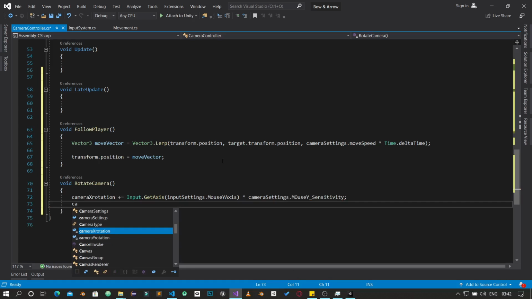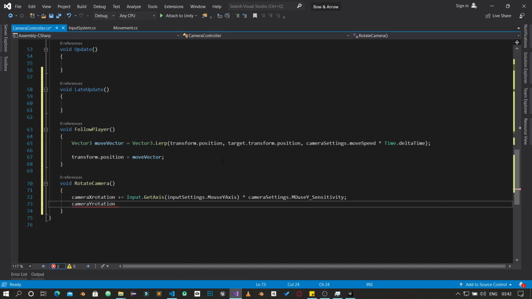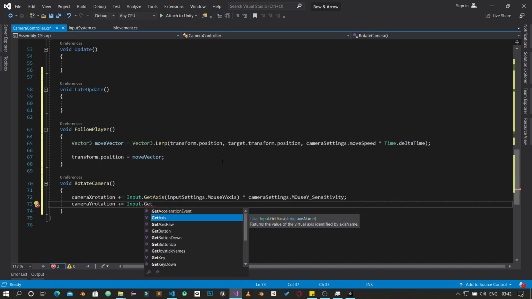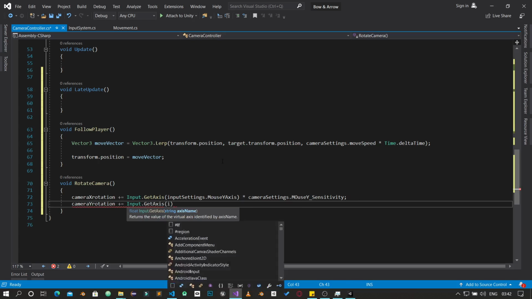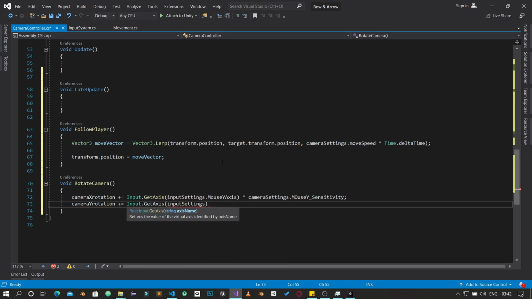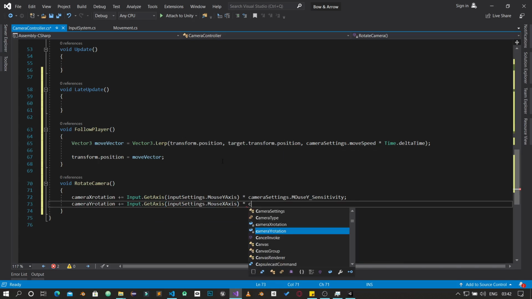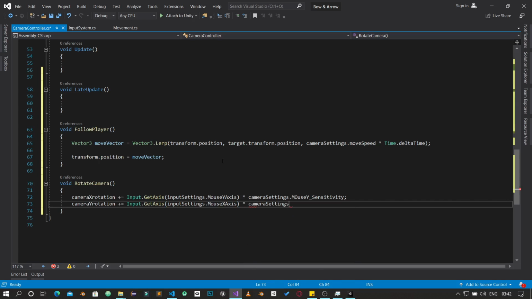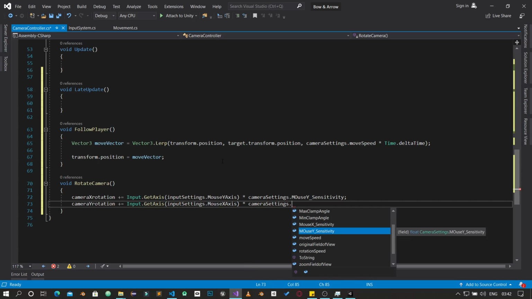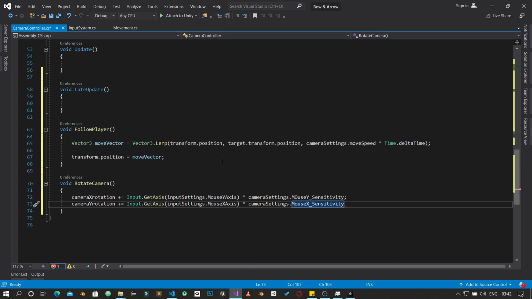The next one is for our camera Y rotation plus equals Input.GetAxis. The axis we are going to get within our input settings is our mouse X axis, and we're going to say times cameraSettings.mouseXSensitivity.